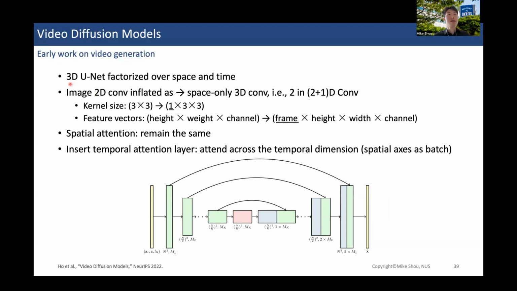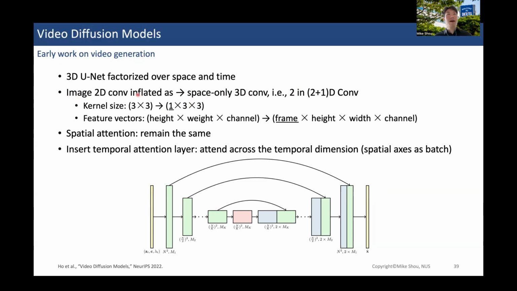And they use the idea of the so-called factorization as well: factorize the 3D U-Net over space and time. But actually, what they did is not the complete 2+1D convolution. It's actually just the 2 in the 2+1. So it's more like a per-frame model, or what they call space-only 3D convolution.